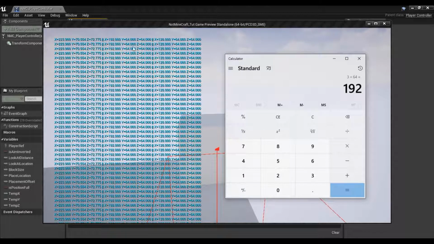And we take our impact normal and we multiply that by the size of our block, which gets us 1 times 64, and then we take that number, we add that back to this 128 here. What ends up happening is we get a negative number, and that negative number gets subtracted. So this should be 192, but you can see if I try to subtract 64 from that, we get the 128.